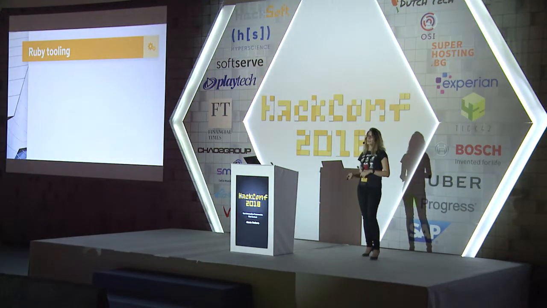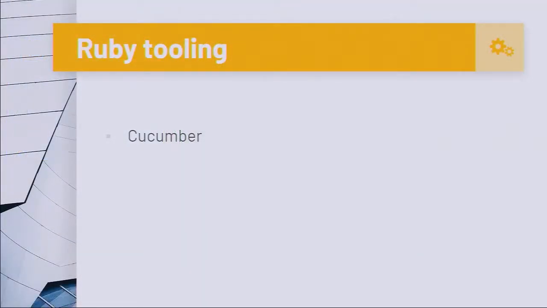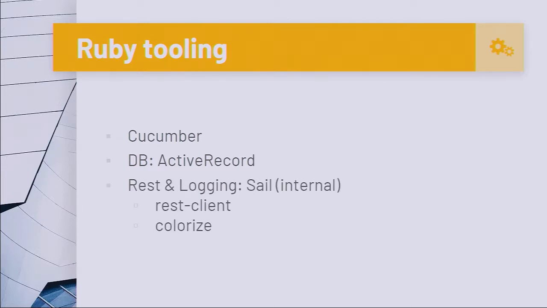So the specific gems that I'm using are actually not that many because my framework is really basic and I'm not using anything too fancy right now. The first thing, of course, is Cucumber because this is my test runner. Then for accessing the database, I'm using Active Record, which is the Ruby default, so nothing exotic or fancy there either. But for accessing REST services and logging, I'm using Sail, which is an internal gem that is built in our company. But before this, I was using the REST client, and I was using a gem called Colorize, which is super useful because it will put any color that you want in your logs, and the critical errors can really pop out, so you don't have to scroll and look through the logs searching for whatever went wrong.